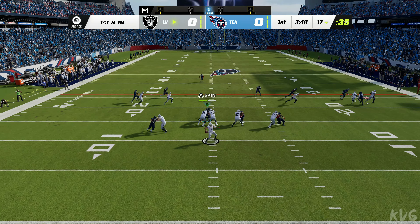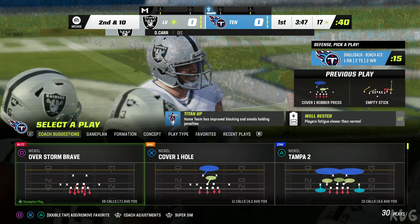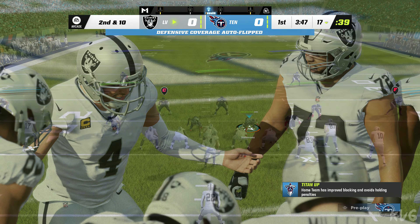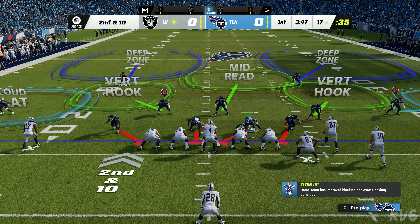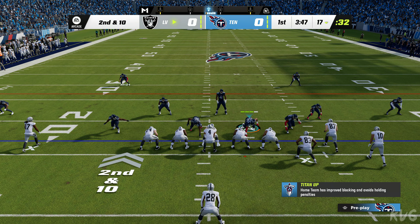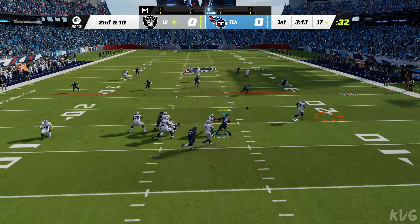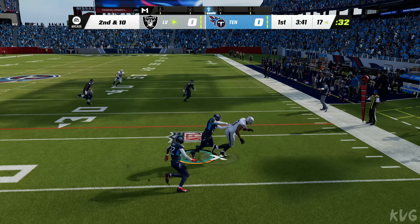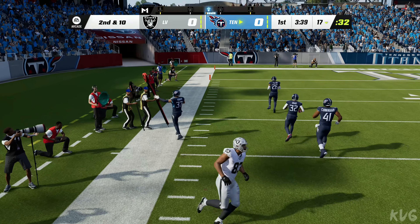Right to the air — Carr, and his first pass is incomplete. They were trying to make second down a manageable situation; they thought the coverage was off a little more than it was. Nice job by the defense pressing up and forcing the incompletion. Meanwhile Carr — and right away he lost the football! It's picked up by the Titans.